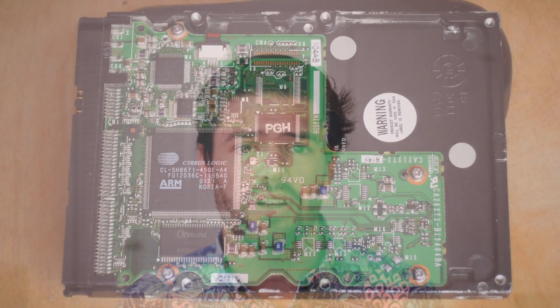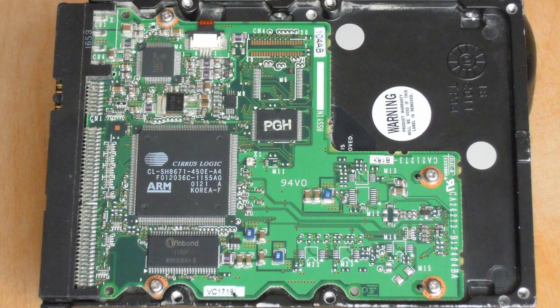Most modern performance hard drives have little RAM caches on them for data. Anytime you're writing to a drive, it'll first write it to that little cache, then whenever the head is near a sector where that data is going to be written, it will write the data to that sector. Basically it speeds up performance significantly because it times the write when it's most optimal — rather than writing sequentially, it can do it in the most efficient order. However, with unexpected power loss, this cached data goes away, which can cause a drive pool to crash.